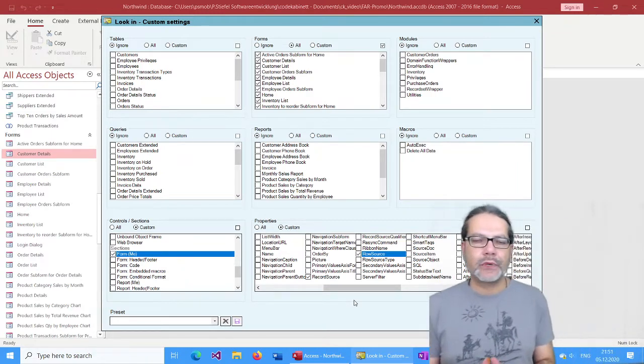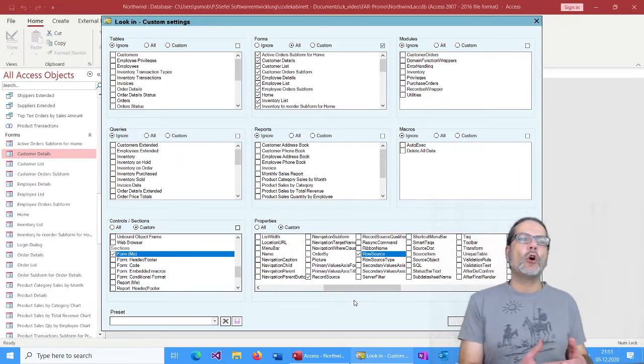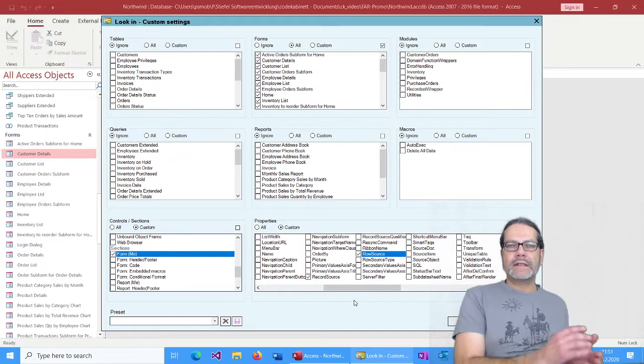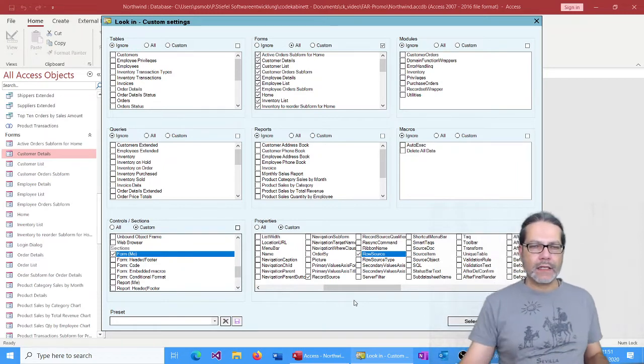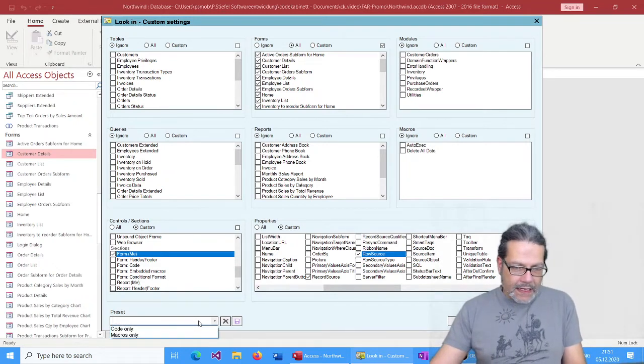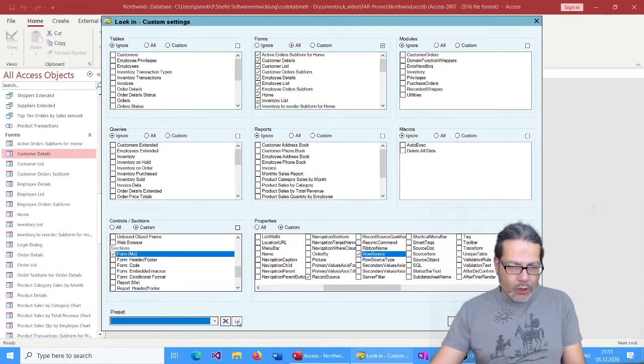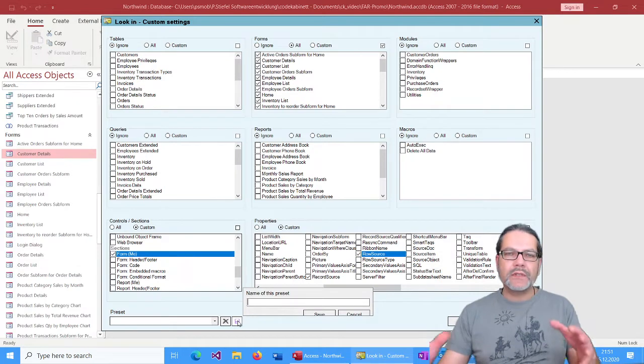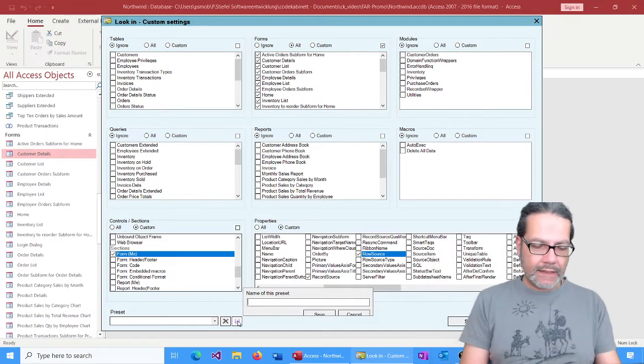That's something that I frequently do if I'm looking for stuff that is in select statements behind list boxes, combo boxes and stuff.